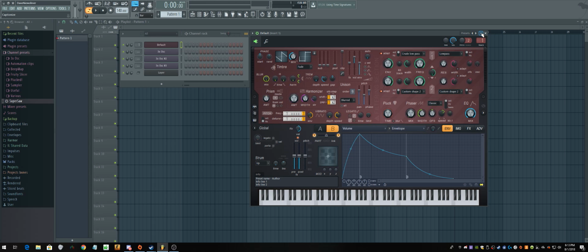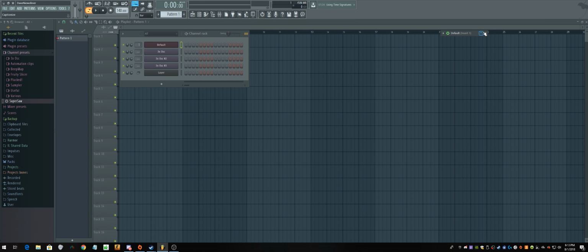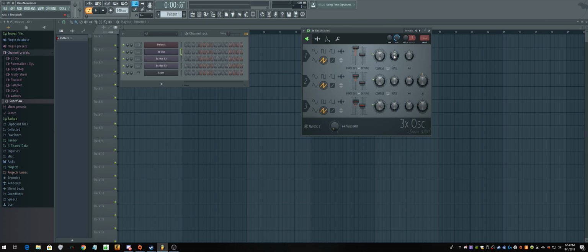If you've used Harmor before, you know what I'm talking about. If you don't use Harmor and don't know what I'm talking about, that's fine. But what I was saying is that using multiple 3XOSCs could be a better solution because you have more control over the individual aspects that go into the voicing.